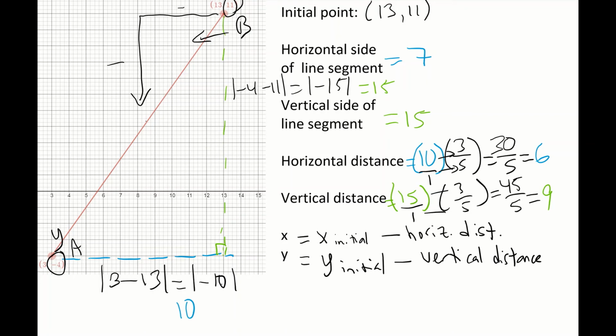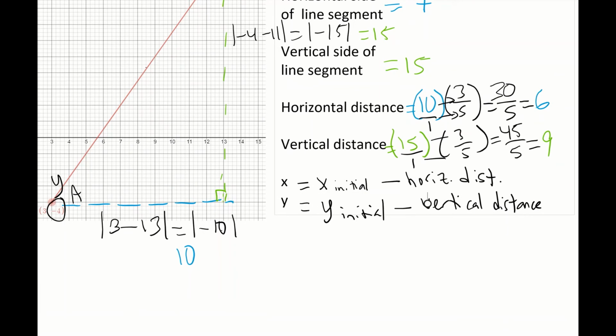Now, let's say your line segment is going down instead of up, right? Let's just pretend, just for a second, that your line segment is going like that. And this is B, and you're traveling from B. Well, in that case, you're going to be going left and up. So for the x coordinate, we're going to be subtracting the horizontal distance. And for the y coordinate, we're going to be adding the vertical distance. Remember, you're trying to travel up the line segment in this case. And in the original example that we're looking at now, we're trying to travel down the line segment. So the plus or minus signs really depend on that. That's very important.